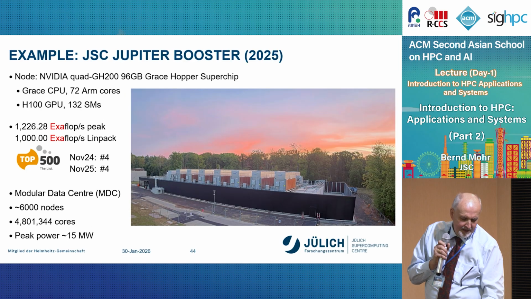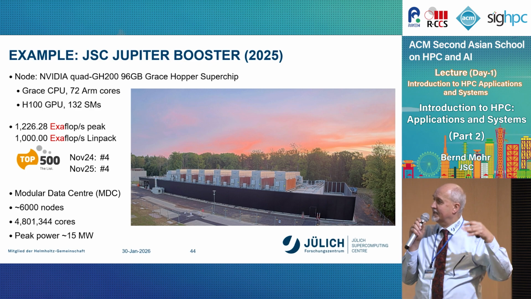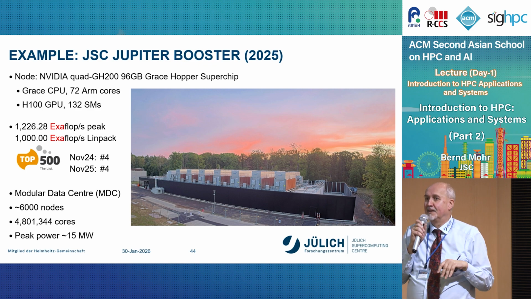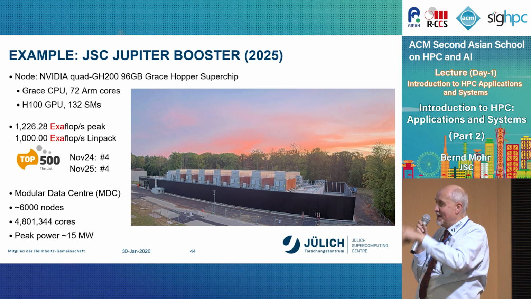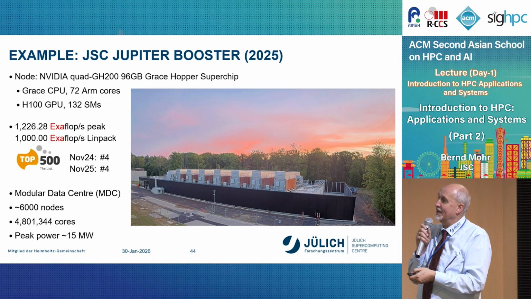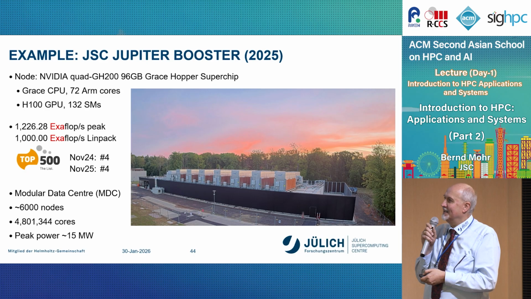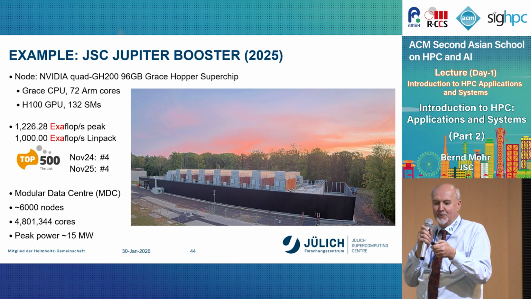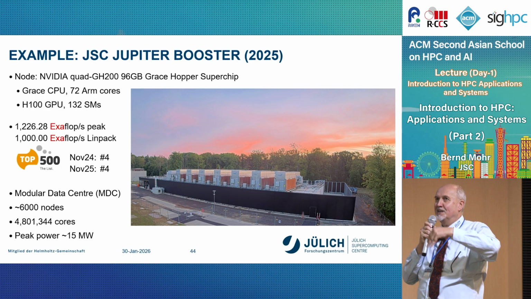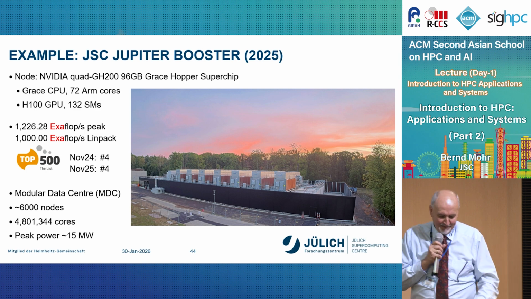And then this is an example of our computer in Jülich, with basically the latest hardware. As we are speaking, we try to make it fully functional. We made the Linpack run, and we got exactly 1.111 exaflops. And so we are number 4. The interesting portion is that it's not a special building, it's made out of containers, so we could do it very quickly, and you see all the cooling on top. We try to do it with the least amount of money and as simple as possible. It works, almost.